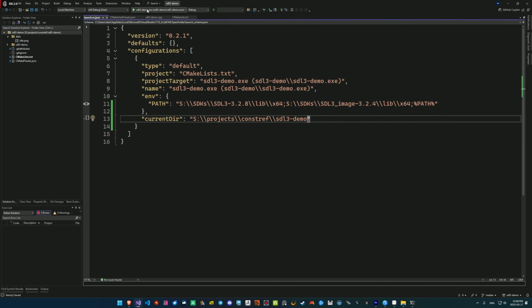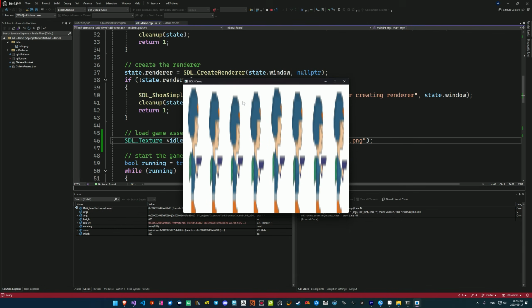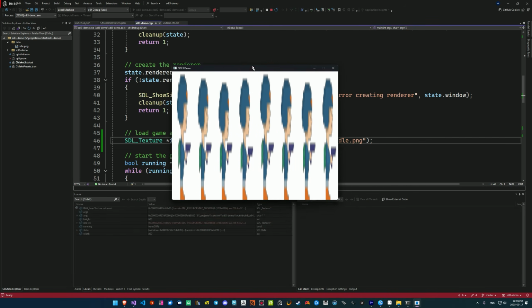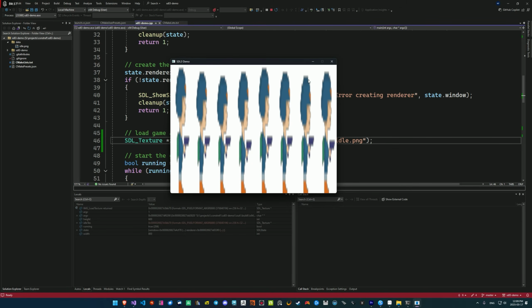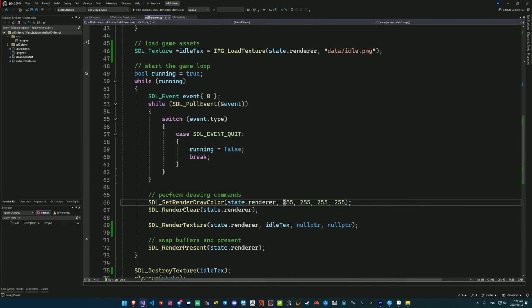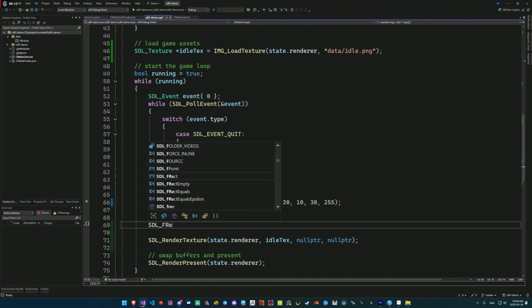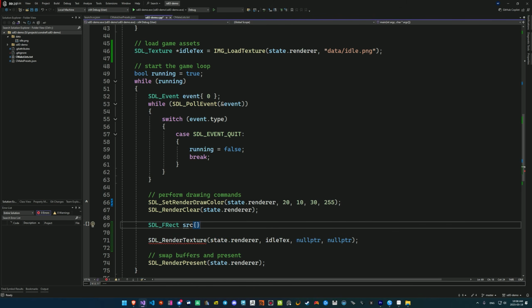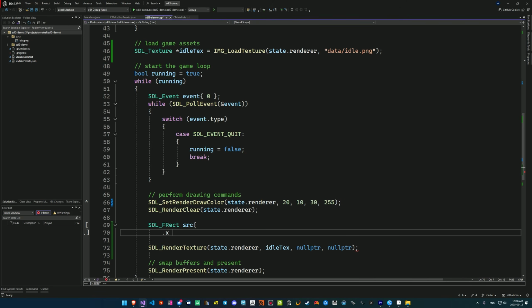If we run the program now, we see that the image has been successfully loaded, but it's being drawn and stretched across the entire window, which is obviously not what we're looking for. I quickly want to change our background color to something a little darker and easier on the eyes. The window is being filled by a texture because what we have is a sprite sheet, and we just want to take a portion of that image and draw it onto the screen.